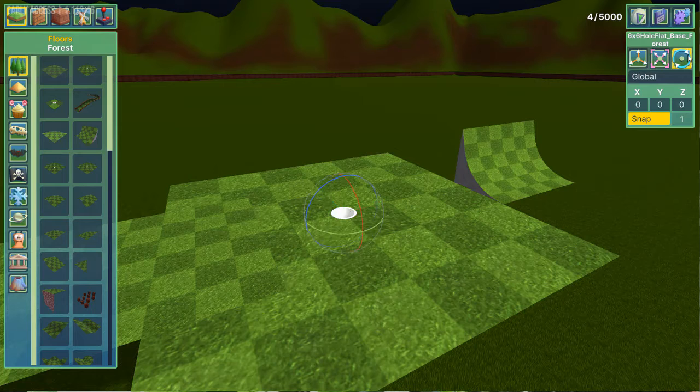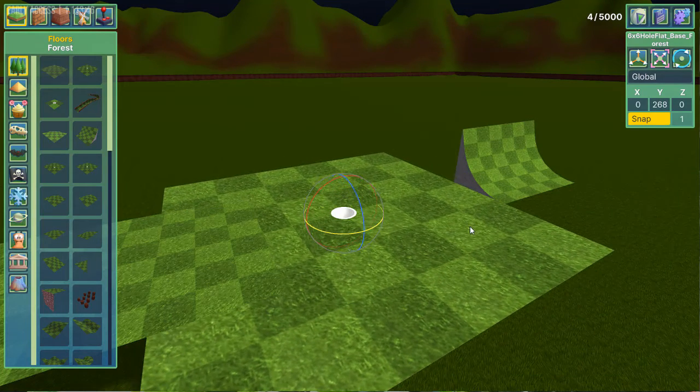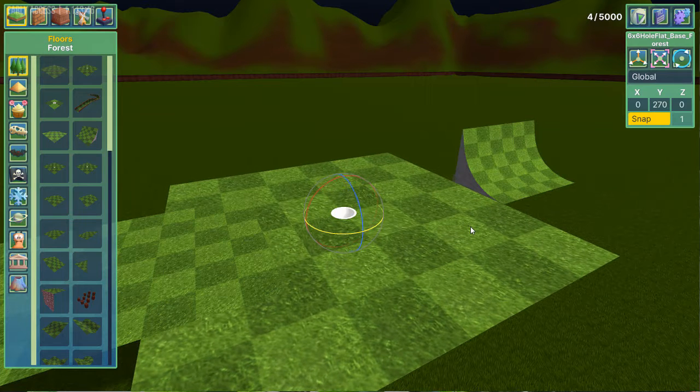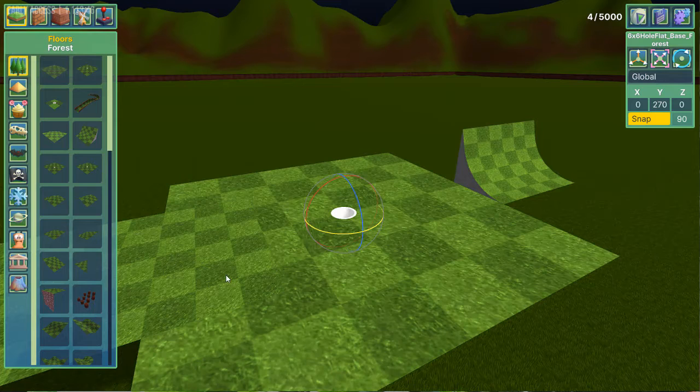And then finally we have our rotation tool. If we click on this circle, we get little icons here so that we can begin to rotate our pieces around. Now, one of the things that I would do immediately when you get your rotation tool is change the snap. By default, it changes everything by 1 degree. I'd recommend going 15 degrees. Now, another good one to do if you want to keep things simpler is just do it at 90 degrees. And what that's going to do is make sure that you can only rotate things on 90-degree axes.